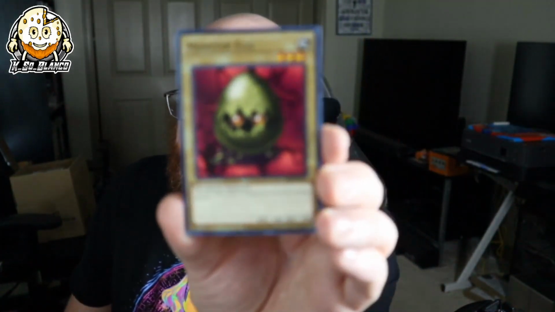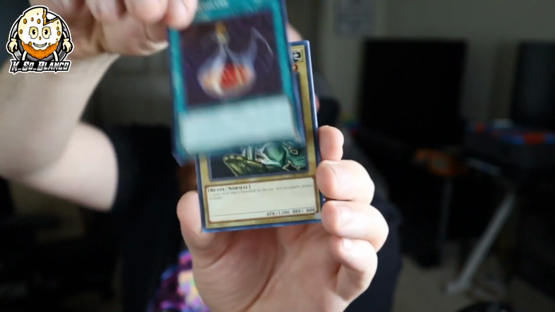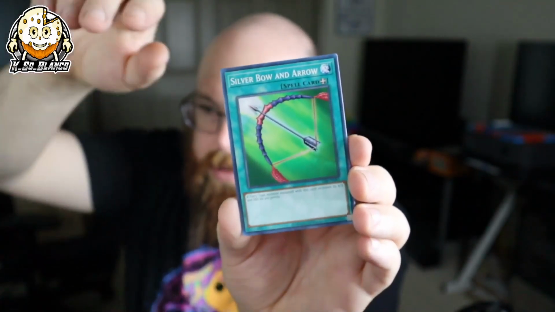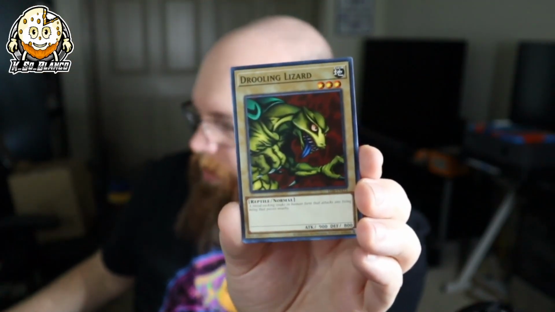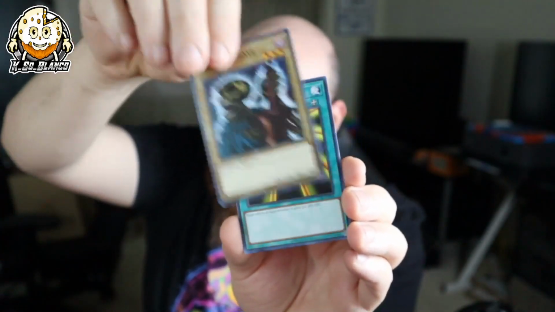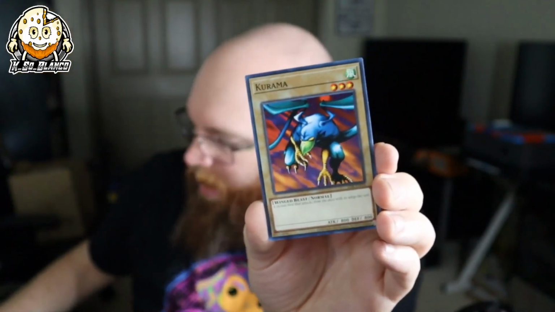Hopefully, it does. Like I said, I'm not sure if this has a pack trick or not. Silver Bow and Arrow. Okay, so we got Charbin the Fire Knight, which I have no idea who that is. Followed by Drooling Lizard. Yeah, this one isn't going to top the last Legends of the Blue Eyes White Dragon pack that we got. That one was definitely a bomb.